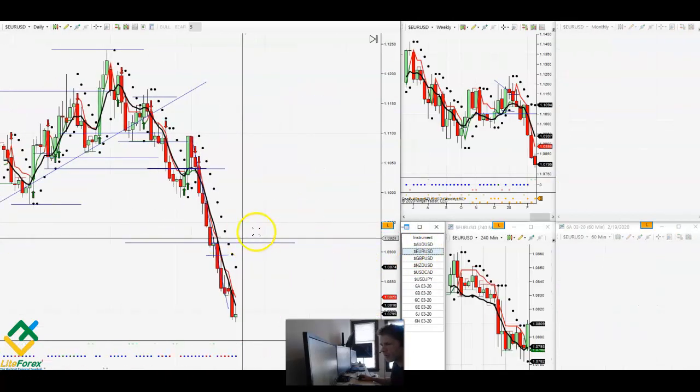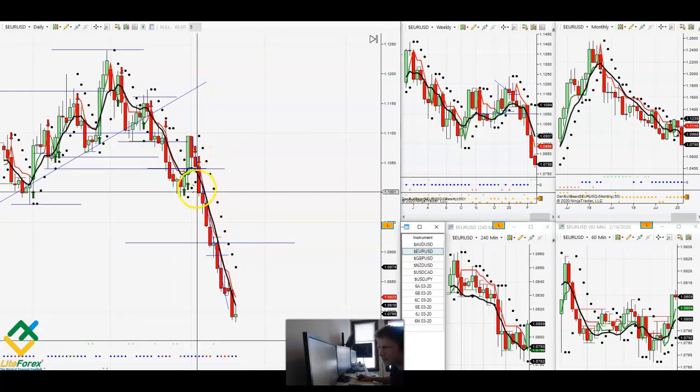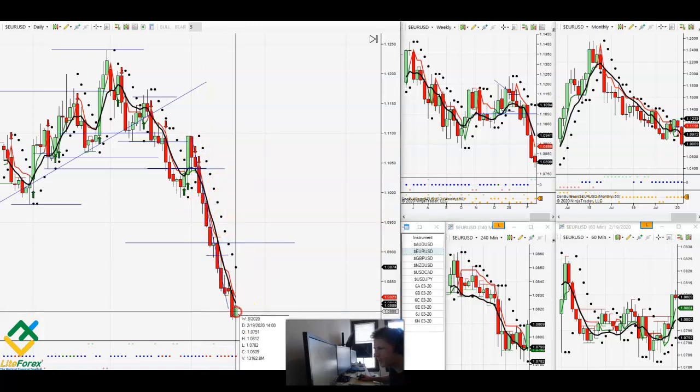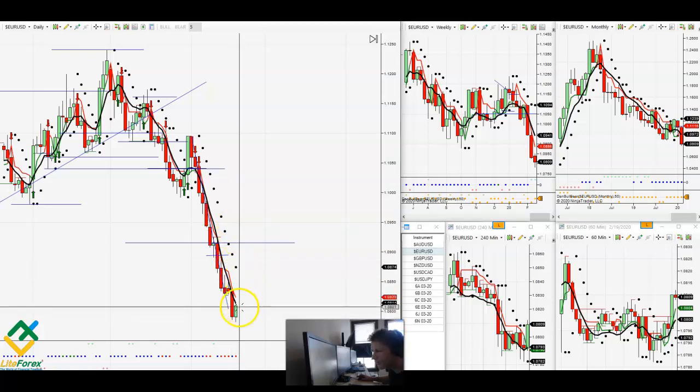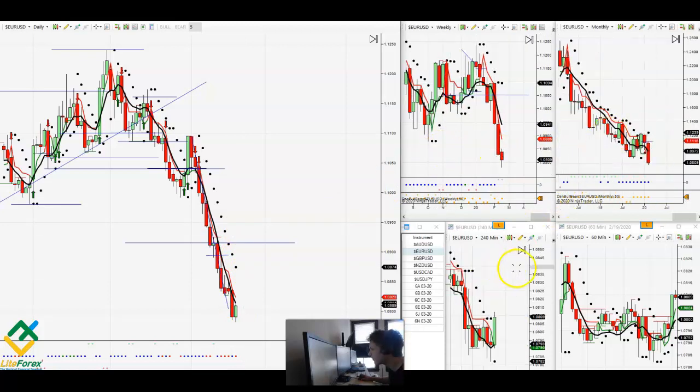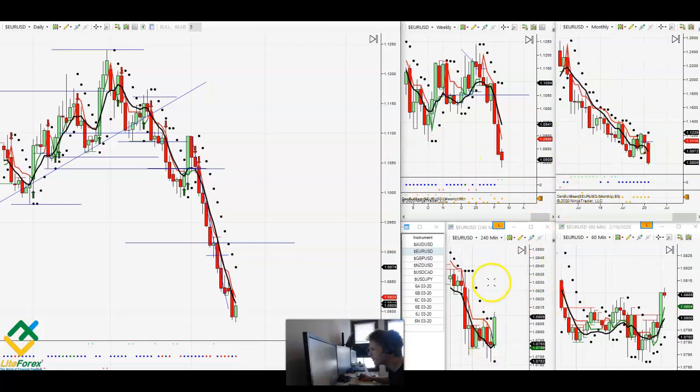All right, Euro USD. So I've just been saying this has been extremely bearish. We are going to have a rebound. It is going to come, and that happened today. Not a huge rebound, but it really needed to have this rebound. So tomorrow is going to be critical to see if this rebound continues or the bear trend continues. Now, when I look at this, I see that there's more upside coming.